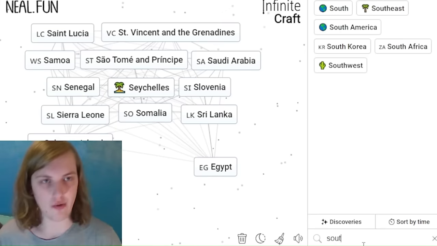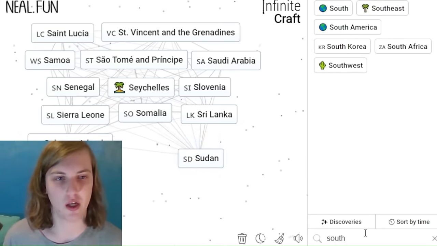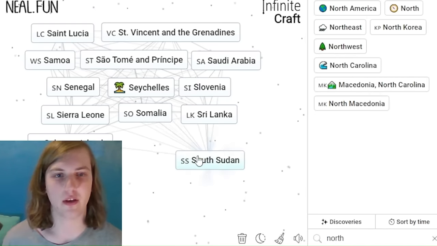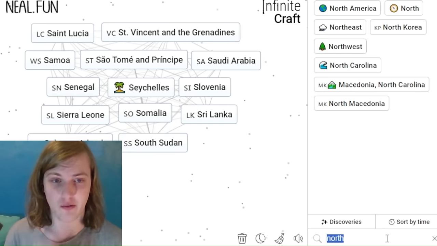Right, what did I say? Southeast or Southwest? Is it Southeast? There we go, Sudan. And a nice, easy one after that, the north of Sudan is South Sudan. Don't ask me why it's not South plus Sudan. I don't make the rules.